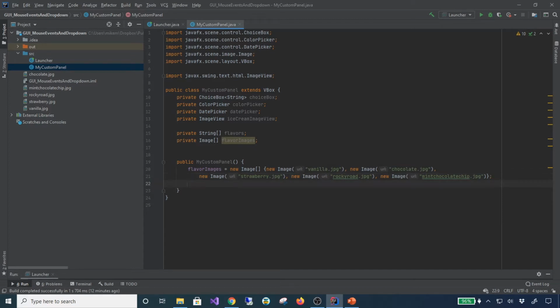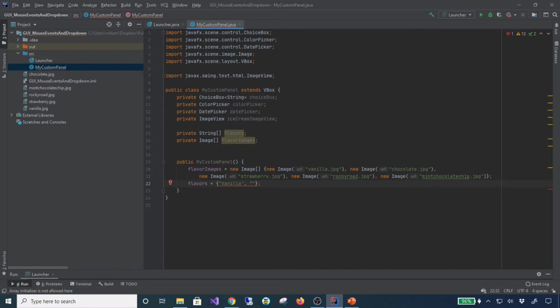So the next thing I want to do is initialize my flavors array with the strings. Okay, so in here I'm going to have vanilla. This is upsetting me for some reason. Well, let me fill it out and then I'll fix it.